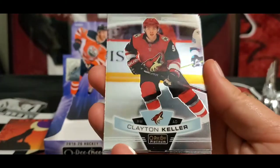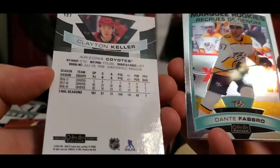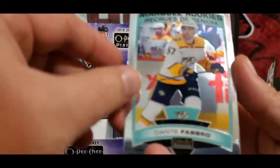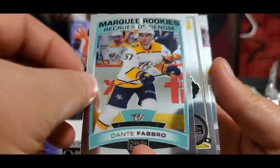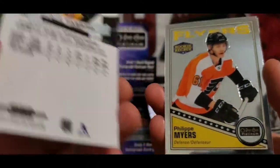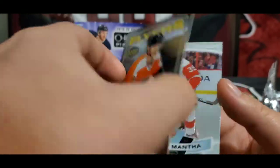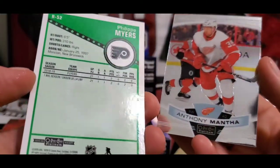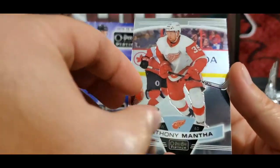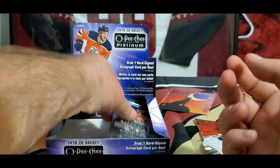We got a Clayton Keller. That's nice. A little PC action. It's just the base, but at least we're filling it up. We got Dante Fabbro, marquee rookie. Just the regular there. And then we got the Philip Myers retro rookie. And Anthony Mantha from Detroit. Michael Kreutz there.